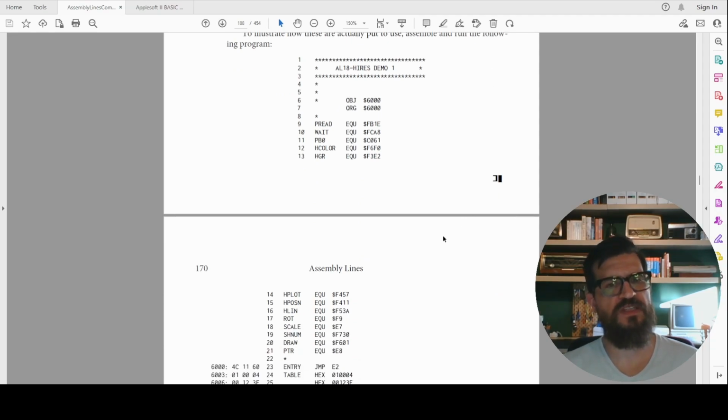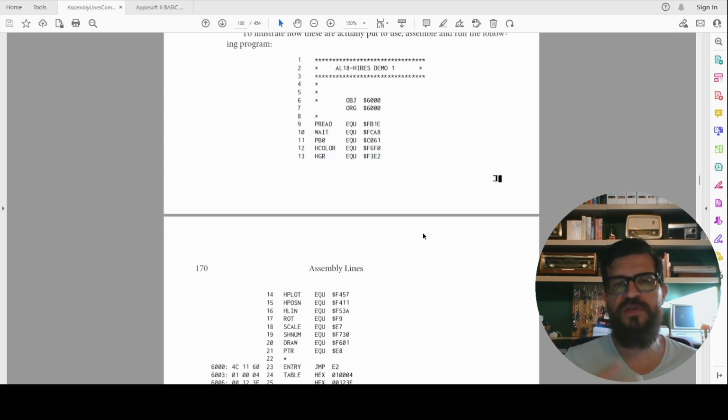So this is just a demo, and it's going to clear the screen, put in graphics mode, draw a border around the screen, and then as we move the mouse, it's going to paint squares in different rotation and magnification or sizes. And usually on the Apple II, of course, we would not be using the mouse, but we would be using the paddles, right? That's like the predecessors of the joysticks.